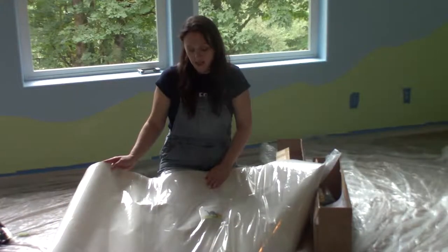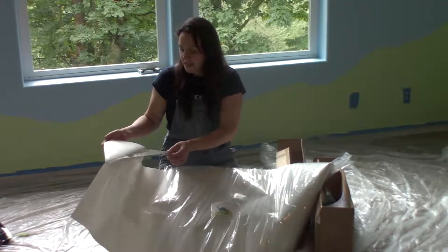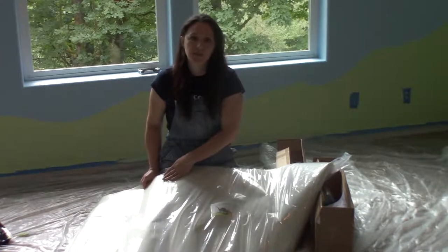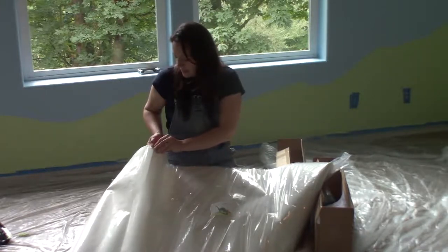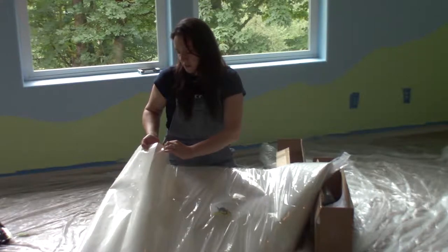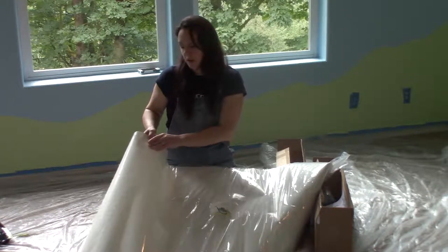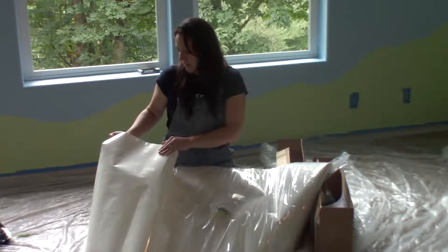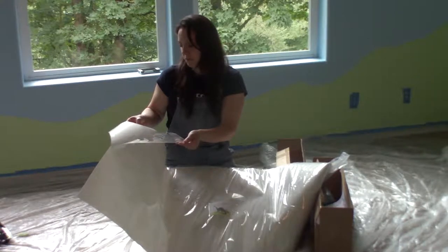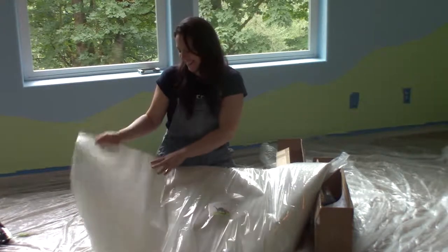I'll show you guys how this is made. These are plastic stencils on some white paper. We were just reading the instructions and it said you should have scissors to cut this out, but we don't really see how that's going to be necessary now that I'm looking at it. It looks like each of the stencils peels off individually, and we'll probably tape that to the walls to figure out what we're doing. The paper is not cut all the way through, so there's no reason we would need scissors that I can tell right now, which is good because we don't have any.